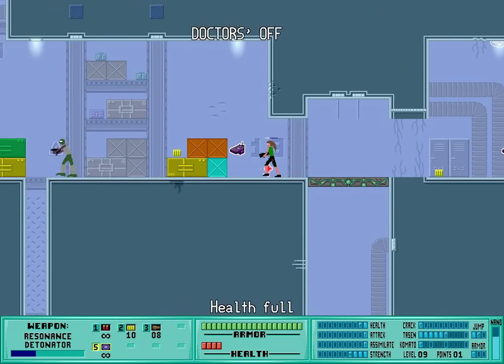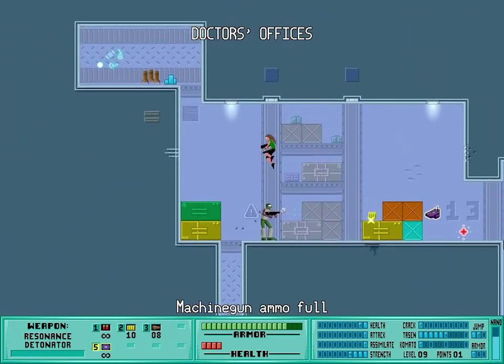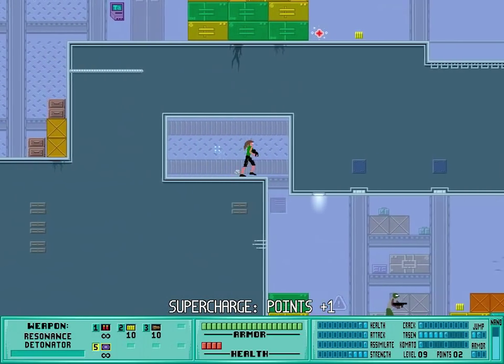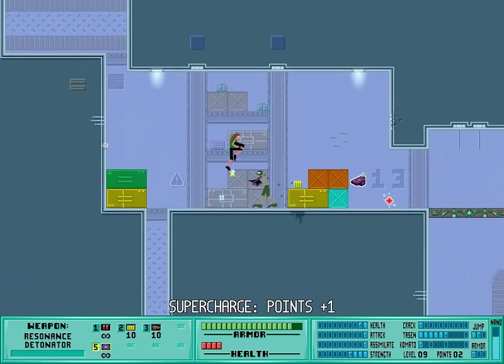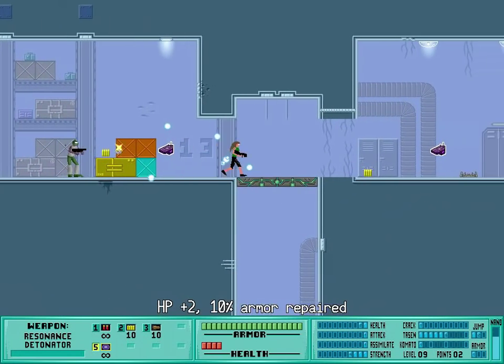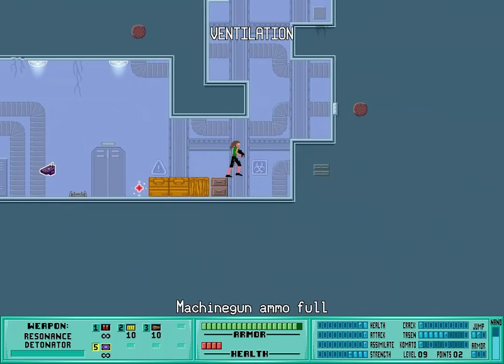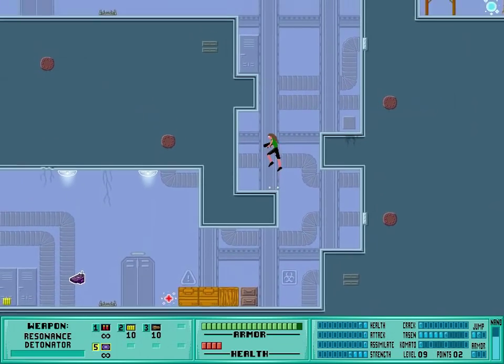Which lets us over here. You may remember this guy. We just kind of passed by this earlier because we couldn't get up here, but now we can jump high enough. Grab that and a supercharge. That's all we need right now. We're level 9, so we're almost at the level cap. Just a little bit more and we'll hit the level cap.